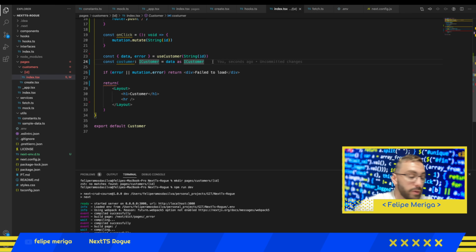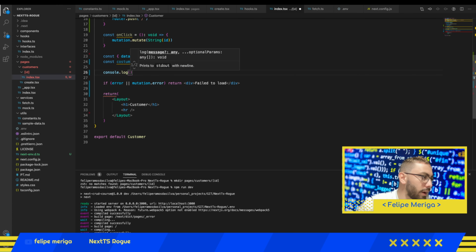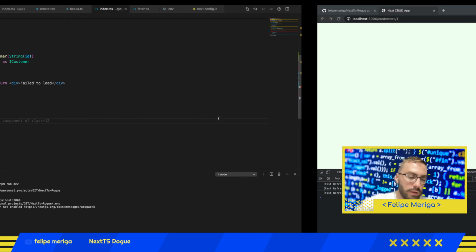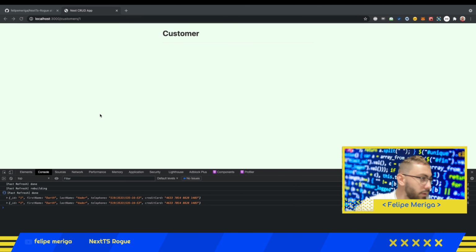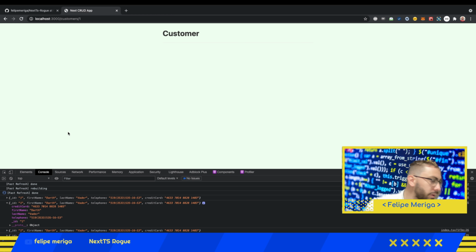But one thing that we can do before effectively constructing the component is a console log just to check that our hook is working. I will put data here, and then we'll save it again. And if we refresh the page, we can see that our Darth Vader is already being caught by our hook.